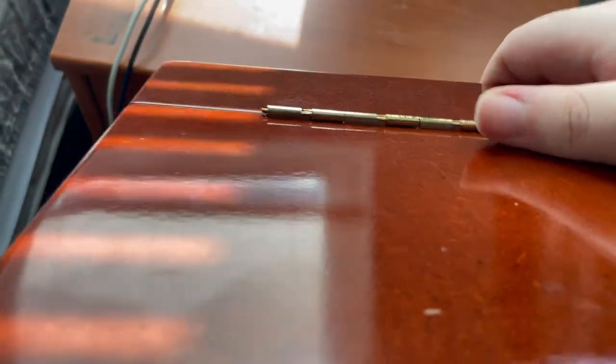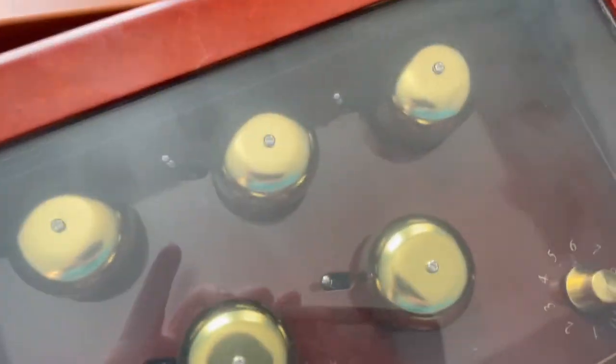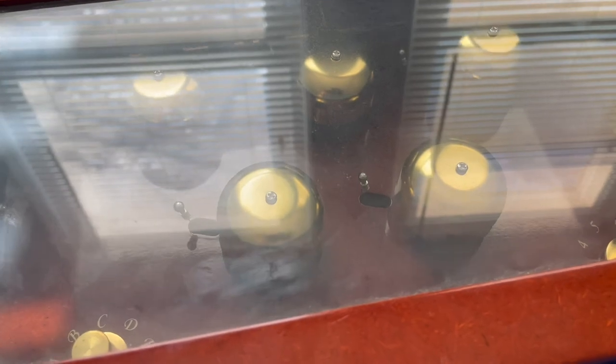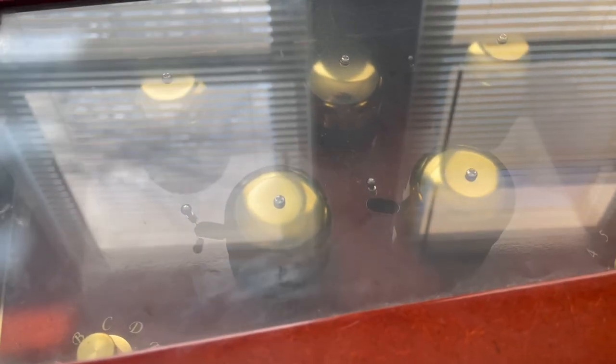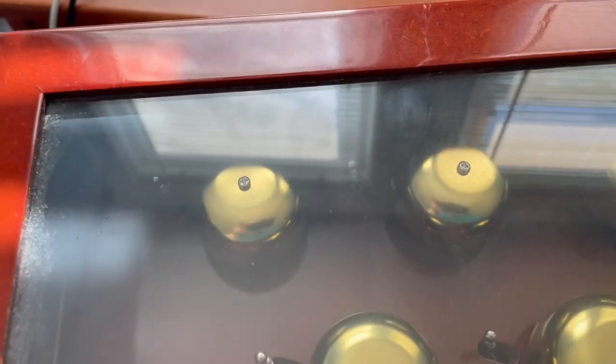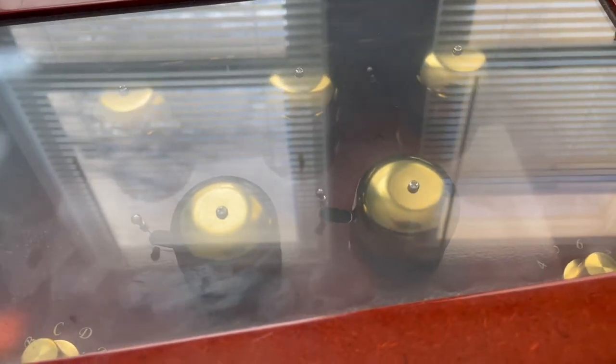Alright, well, I think that's... Ooh, that didn't sound good. Okay, I think that's going to do it for this beautiful deluxe. Oh, there's a good look at the bells inside. Beautiful deluxe concertina. I love this thing. It's very interesting. I'm actually very curious to know if you noticed the difference in sound quality between this one and the other concertina. So if you haven't watched the other one, go check it out and come back and let me know what you thought of the different sounds.